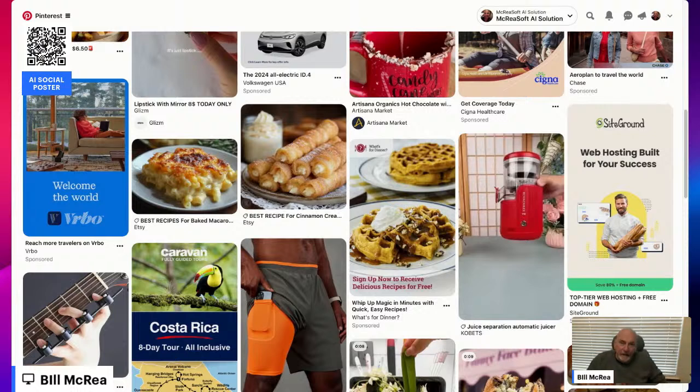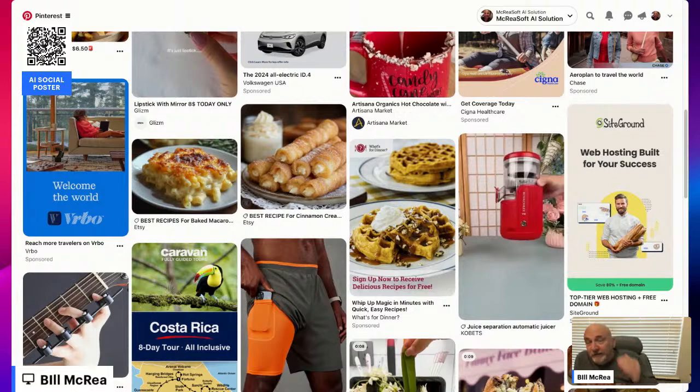Like if you are a real estate agent, post pictures of your homes. People love homes. They're going to be looking at them. Or if you're a travel agent, do they even have travel agents? I don't think so. But if you like to travel and you have a travel blog and you're trying to make money by getting people over to your blog, and then hopefully they're going to click on a link to, let's say, a cruise or something where you're an affiliate for it, and you'll get paid commission on it. All that is very possible thanks to Pinterest.